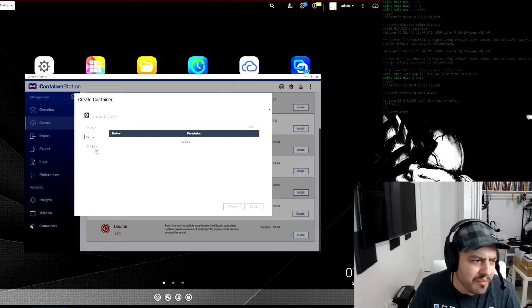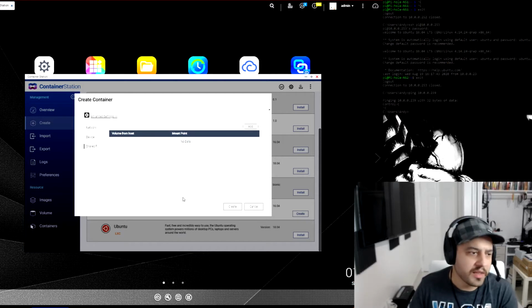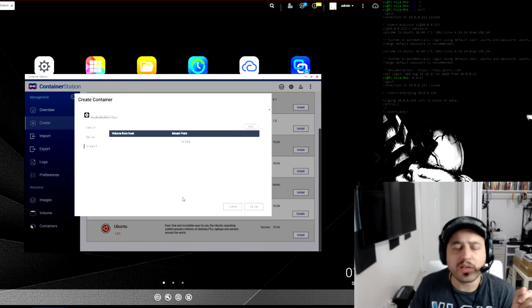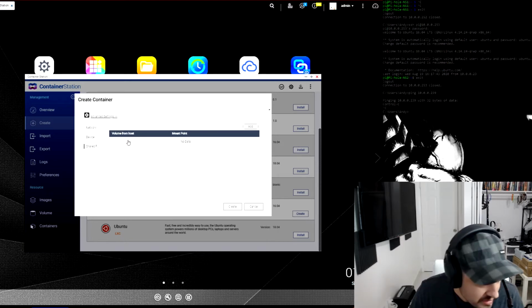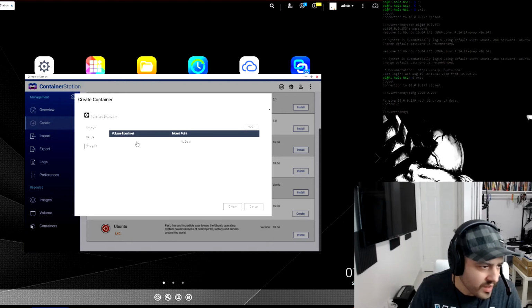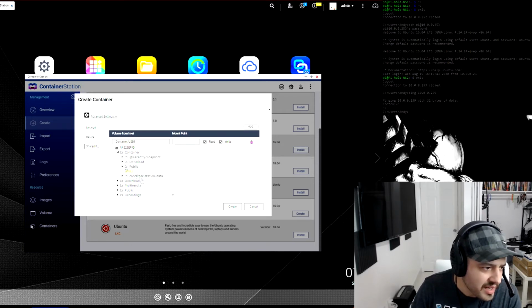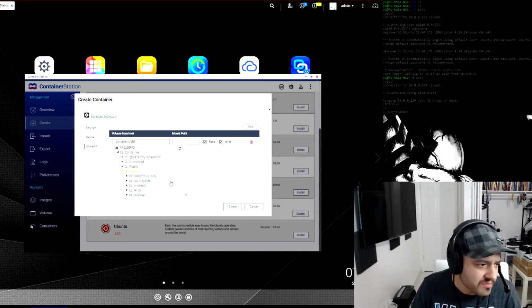Here, we don't really need to do much. This is if you want to pass through some sort of hardware to it. We don't need to do that. Now here, this one is if we want to pass through to the base image any network drives on the host. So here you just do add, and I'm just going to add one right now just to show, a USB drive share that I have on my NAS.